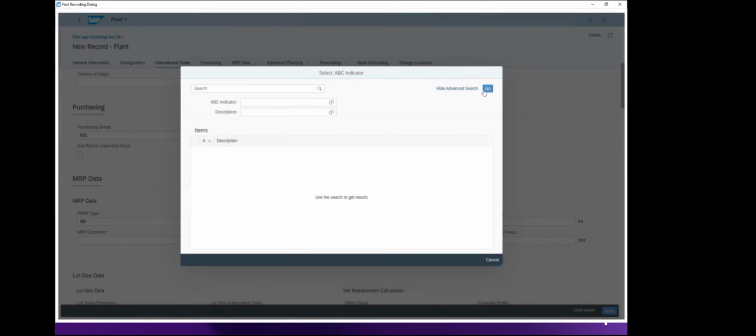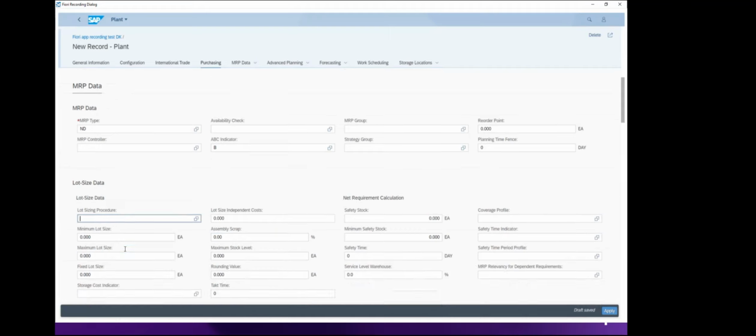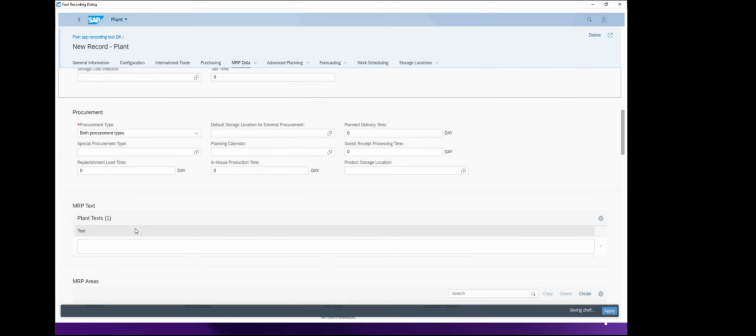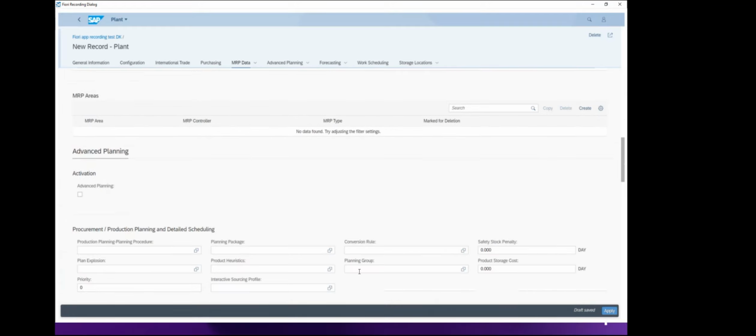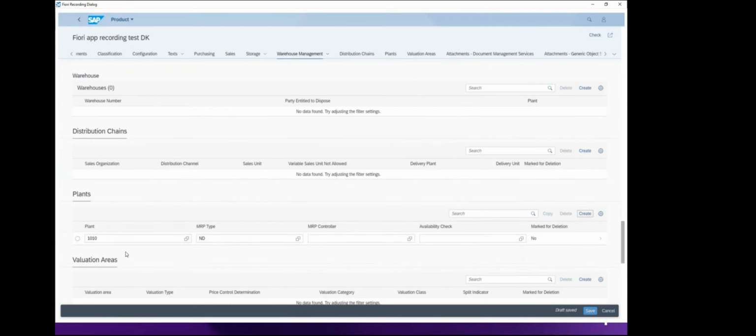Again, you could choose the values like that, or you could change anything, you play around with those values. I also have that. And so on, we keep going our way through that. And at this point, I'm just going to say I'm happy with the values that I've entered. I'll hit apply, and that's entered a plant entry here.